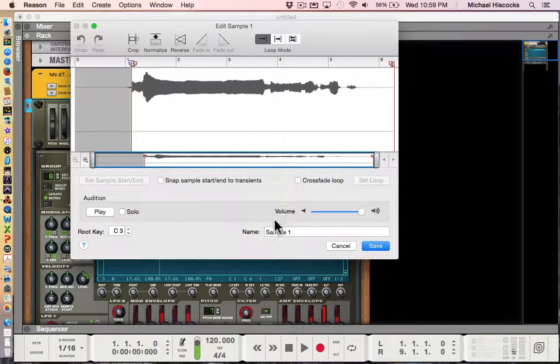First thing I like to do is change the name of that sample. If I let Reason keep naming these using that default naming, sample 1, sample 2, it's going to get really confusing if I add too many more samples. So I'm going to change that to the name of what I hear, and I'll just name it Hello Mike. I think I'll know what that means later. All right, let's see what some of these other editor screen buttons are.